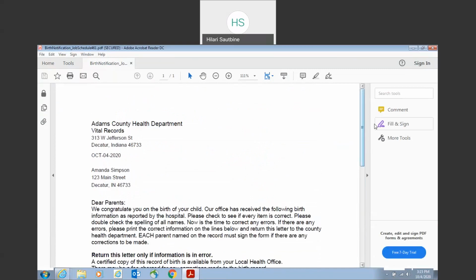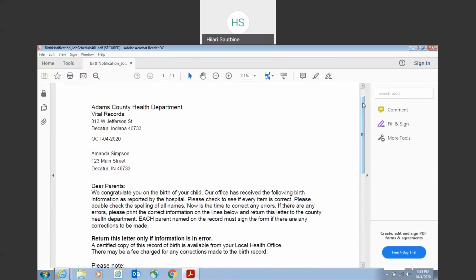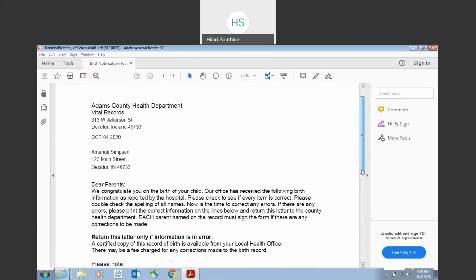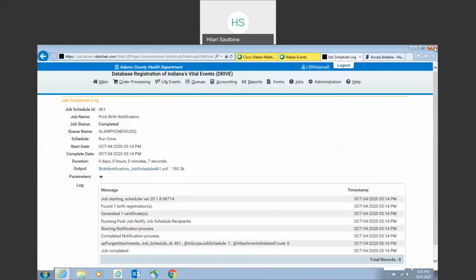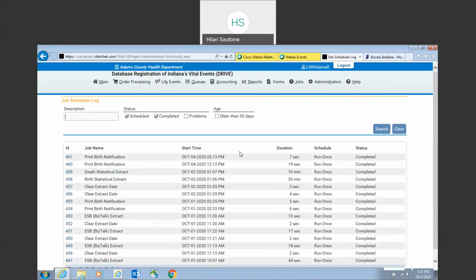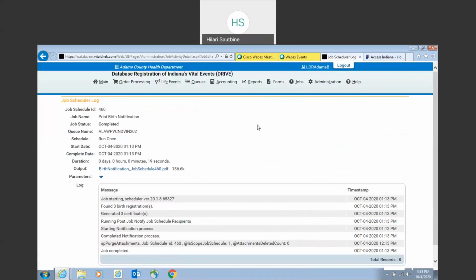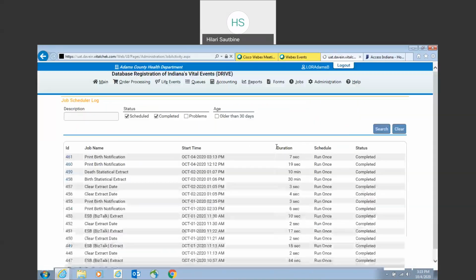Now in this case, it's only got one in there, but if you had multiple records, it would print all of the records, display all of the records needing printed. I'll show you a prior log.